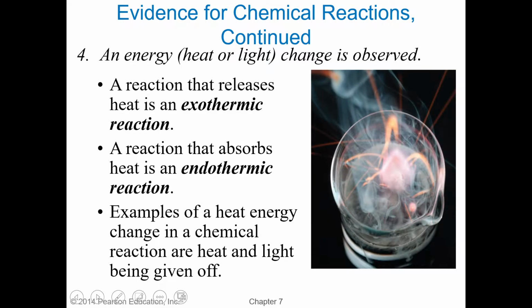And then this is the fourth one, where I like to break these two up. Lots of books combine them. So they say 4, not 5, is heat or light is observed. In exothermic reactions, you will see, or you will feel, or even maybe see light and heat. Sometimes in exothermic reactions, you can hold a test tube and you can feel that test tube getting warm. In the example of a firework, you can see the colors in the explosions.